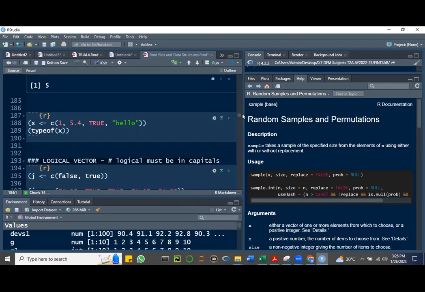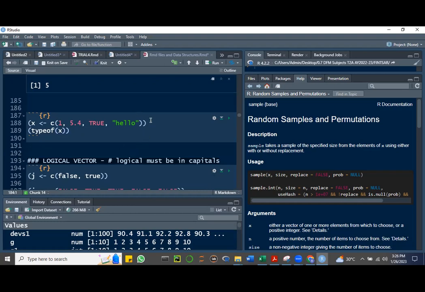Okay. Now, what happens when we create a vector where we have different types? We're creating this object called X, and X consists of 1, numeric data, 5.4 is numeric, 2 is logical, and hello is character. Okay, so can we create this object? Yes, we can.